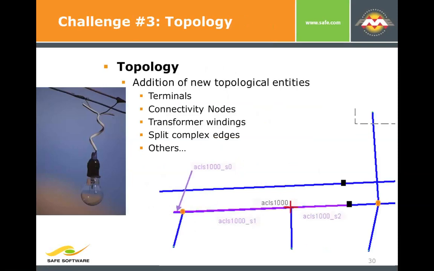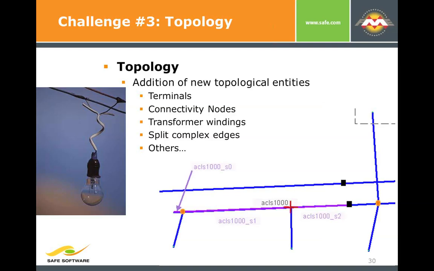So topology is our challenge number 3. We've talked about extracting the data, doing some of the schema mapping in terms of renaming attributes and tables and setting default values. Now what we need to think about is some of the topology issues that might arise. This is particularly relevant for CIM. As I said, I haven't looked at the Multispeak that closely to understand if there are any topology issues arising there, but I suspect there will be, at least around the issue of complex edges.